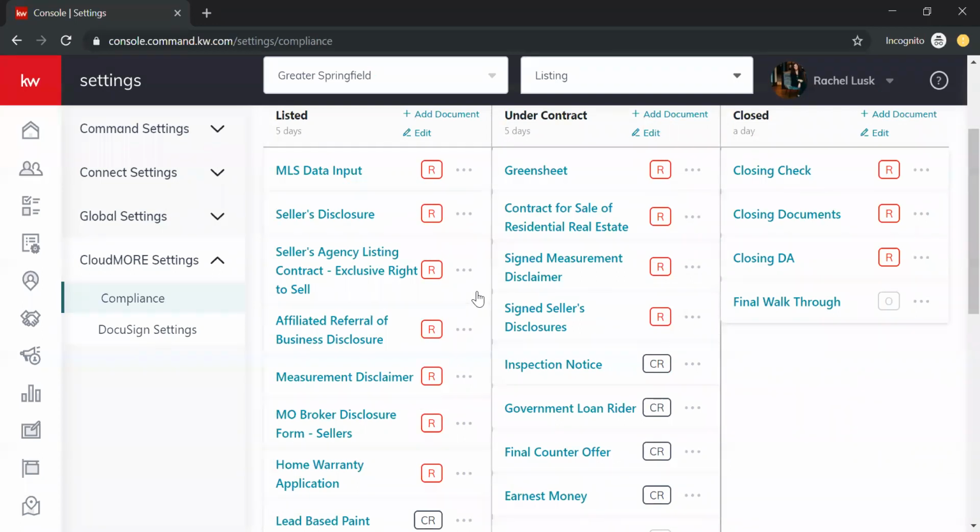As we move through this process, I know it's not perfect. If you see anything, you're like, well, that doesn't make sense why that document's there. Can we move this placeholder over here? I can totally do that.